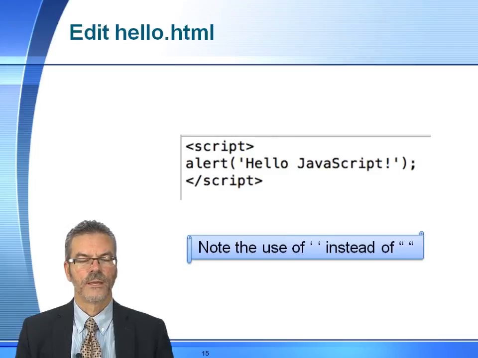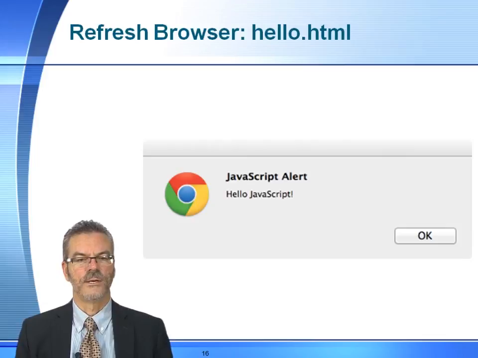So here's an example in our hello.html. Notice how I said alert, hello JavaScript, but instead of using the double quotes that we used previously, here we've used the single quotes, saying hello JavaScript. The end result is the same, it's just 2 different ways of entering what's called a text string. So here, same result, right? You could not tell from this, when we refresh our browser, we save the screen, we cannot tell whether we said hello JavaScript using single quotes or double quotes.